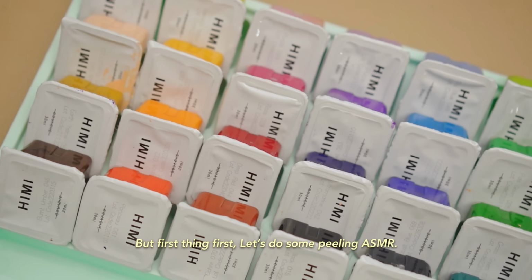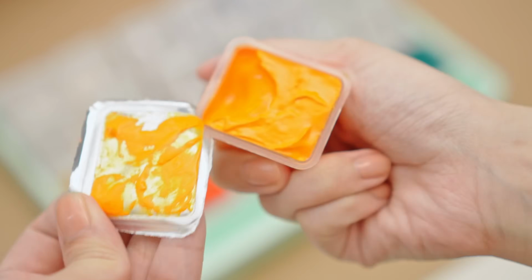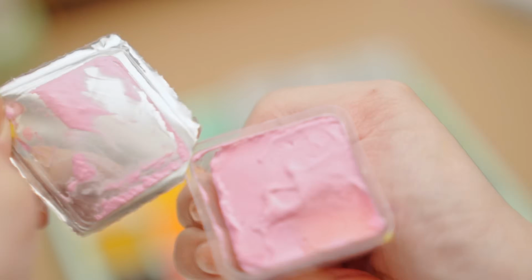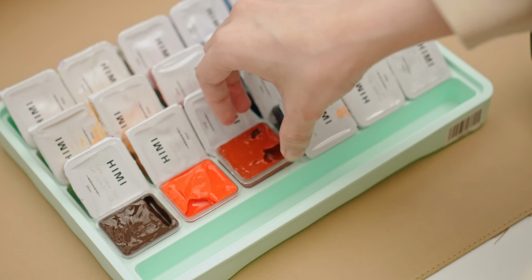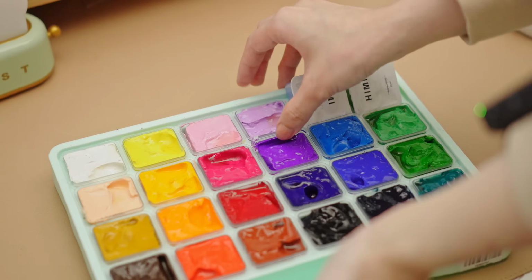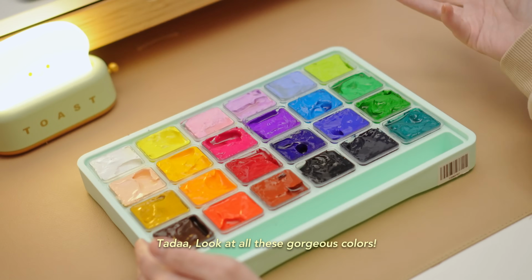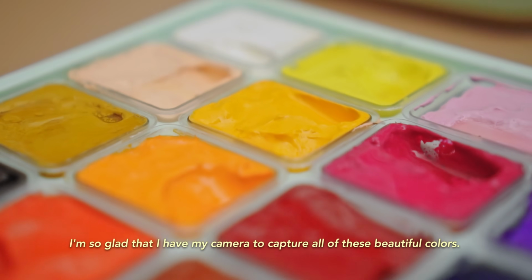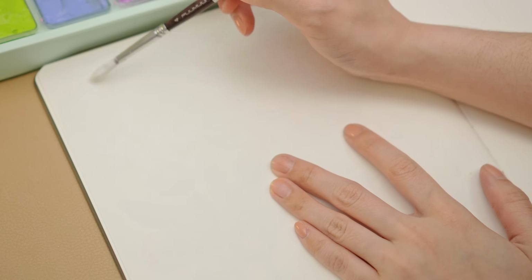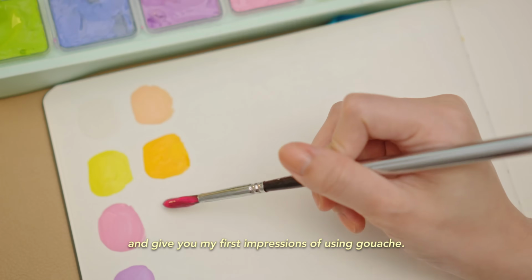But first thing first, let's do some peeling ASMR. Ta-da! Look at all this gorgeous color! I'm so glad that I have my camera to capture all of these beautiful colors. This pinkish color one is definitely my favorite color. I'm going to do a swatches of all of the colors and give you my first impressions of using gouache.